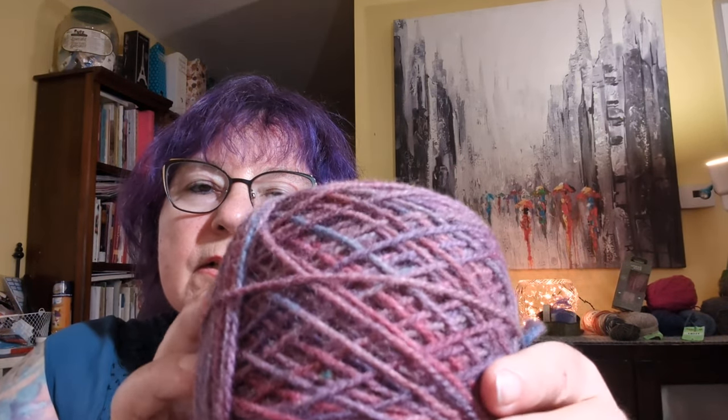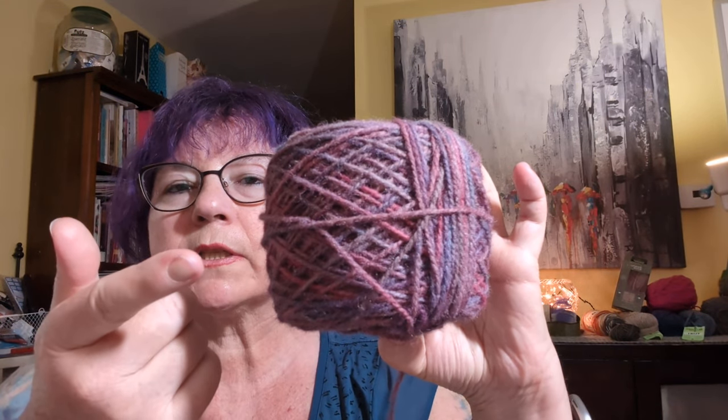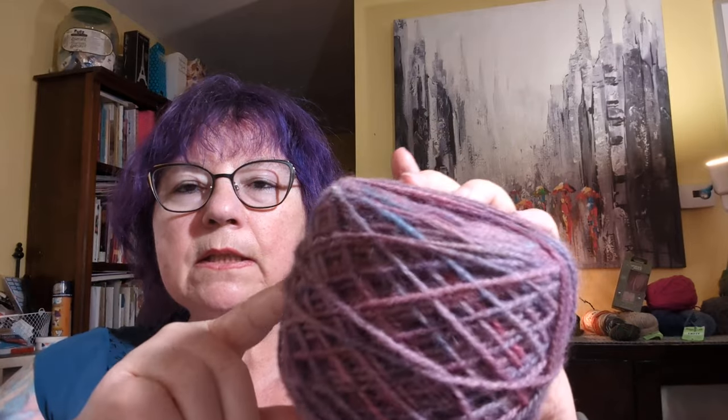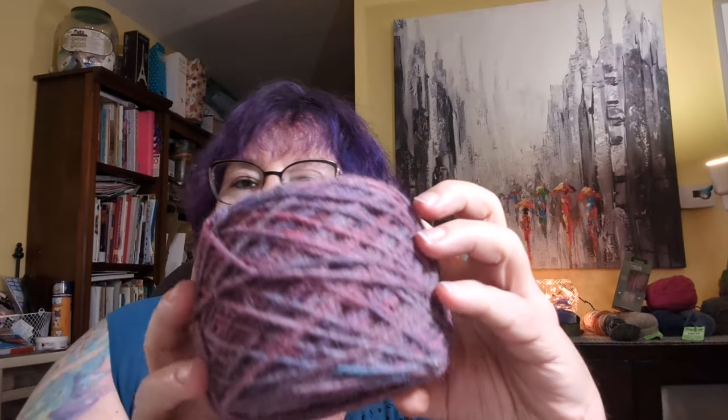And you can see the yarn variegation. When you dye purple, it'll pick up the red first, and then once that is all sucked up, it'll pick up the blue. So you get a really pretty variation. Depending on how you put it in the pot, it strikes a little bit different.